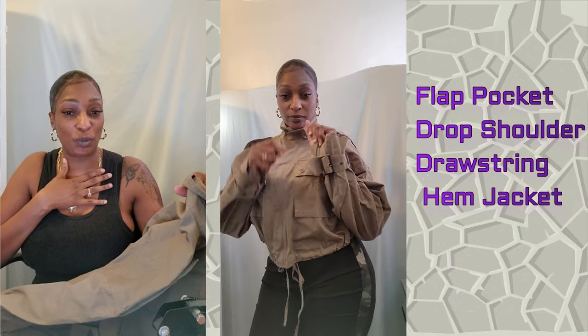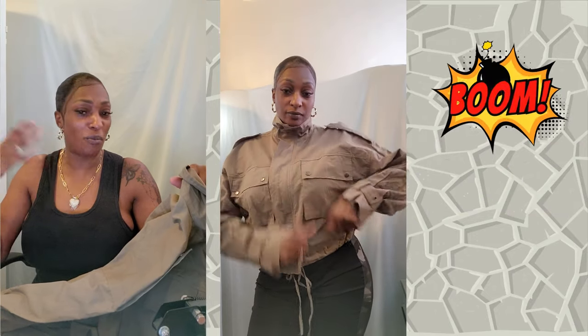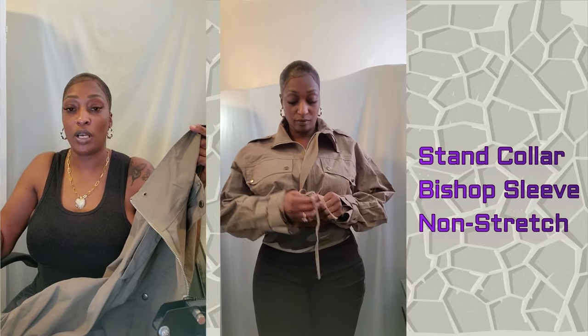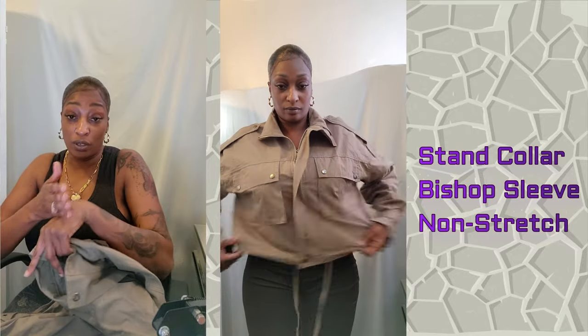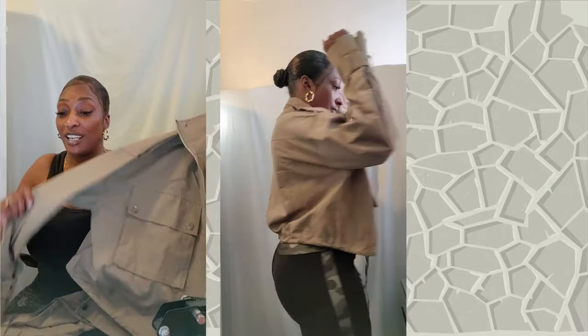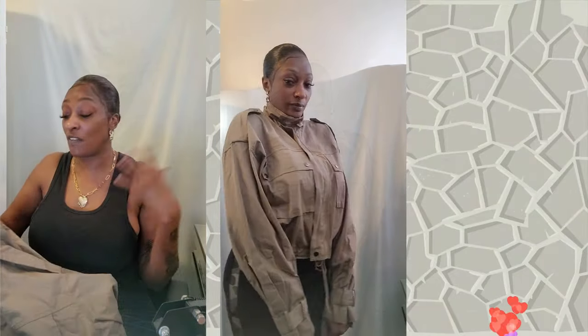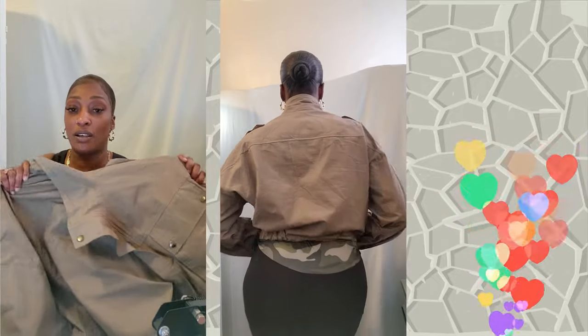Okay, one of my favorites — I absolutely love this jacket. I think it's the collar for me, even though I might not be going somewhere where I'll have the collar up, maybe to dinner or something. It's also the wrist for me, because I'm kind of tall, so any jacket that goes over my wrist I'll be thinking I'm on. Anyway, I love this jacket. This is the Drop Shoulder Drawstring Hem Jacket.